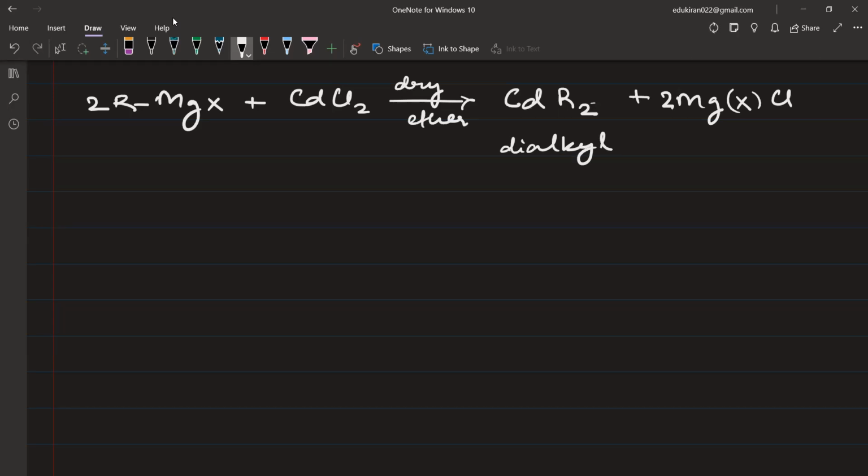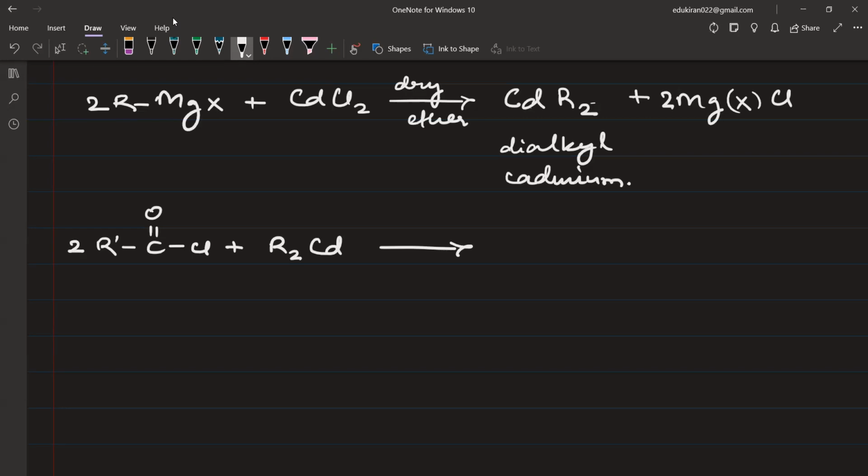Why dialkyl? Because you have two alkyl groups attached, dialkyl cadmium. Now, then we take some another alkyl group of acyl chloride. So we have acyl chloride and we react this with CdR2, whatever you want to write, in the presence of dry ether, same thing. Now, in this case, you will take 2 moles of acyl chloride. That is not important. Please remember, the number of moles बहुत important नहीं होता organic chemistry में. The product is important, the reactant is important, the reagent is important.